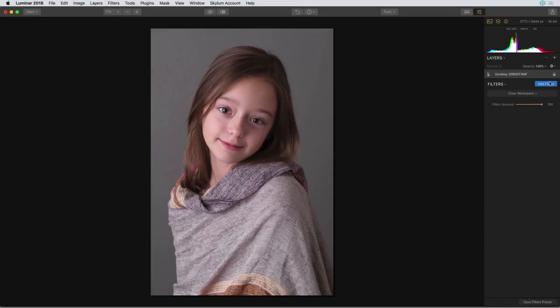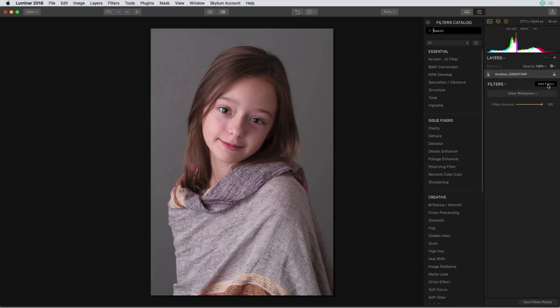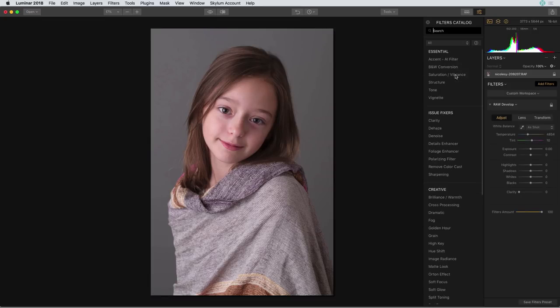I'm going to click on the Add Filters button. And this is a raw file, so I'll go ahead and click the Raw Develop filter to make a few corrections to the tone in the image. Overall, the photo is a little too bright, so I'm going to reduce the exposure by about half a stop, and I'm also going to increase the contrast. Just with those two simple adjustments, I was able to really intensify the photograph while still keeping within the realm of that beautiful portrait editing style.